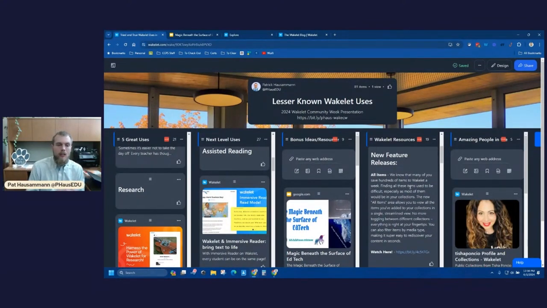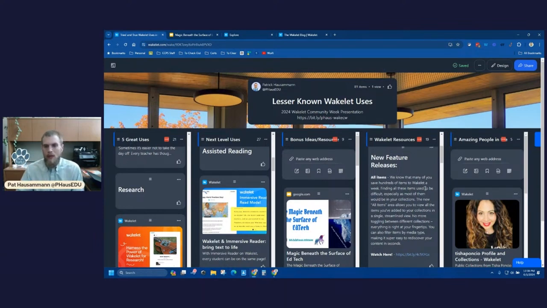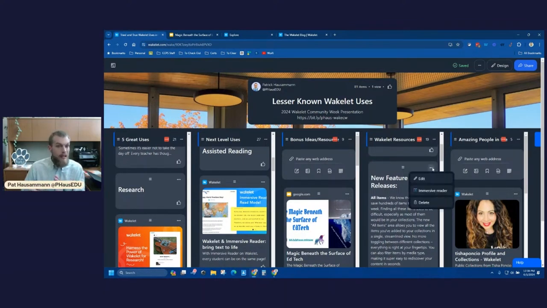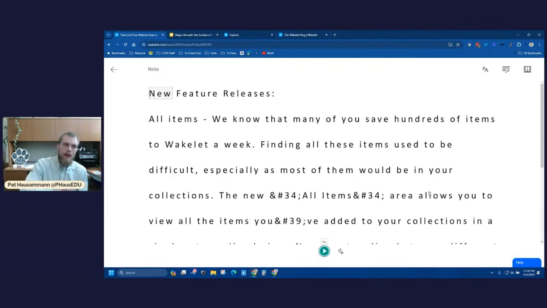Another piece that our teachers have liked a ton: sometimes you have to incorporate text. There's not a great way to embed a file or something, but text is sometimes just the best way to get it in. But some of our students need help to scaffold that process for them, help them read it a little bit. And that's where the immersive reader function comes in. With some of these bigger text boxes, we can go to immersive reader through our three-dot menu. Once we pull that up, our screen will refresh to what you're used to if you've used immersive reader in any of the other apps that it's built into or by itself in the browser.